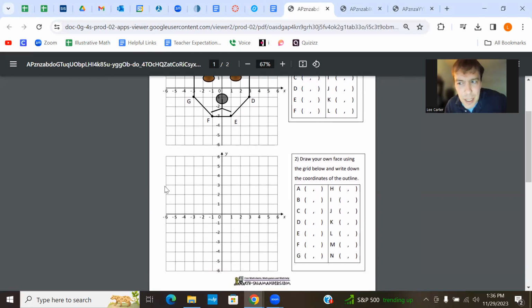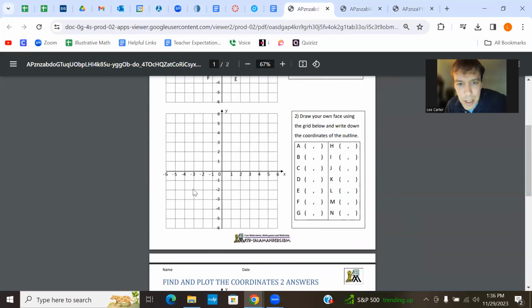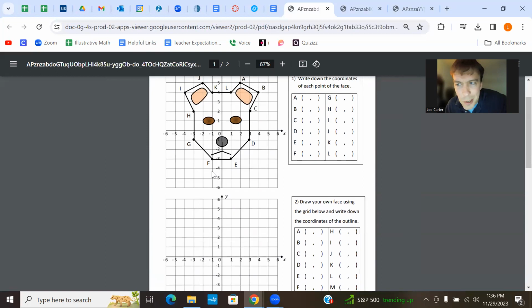But hopefully this gives you a chance to take your graphing down into the other quadrants other than quadrant 1. And then we're going to do some other things with those too. But before you can do anything else with coordinate graphing, you have to make sure that you know how to read them, you know how to plot the points and so forth. All right. So make sure you get that turned in.